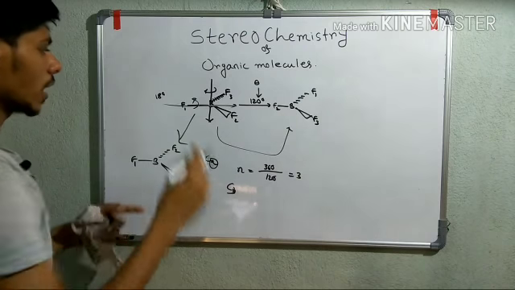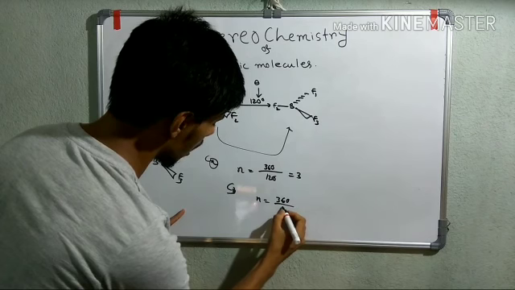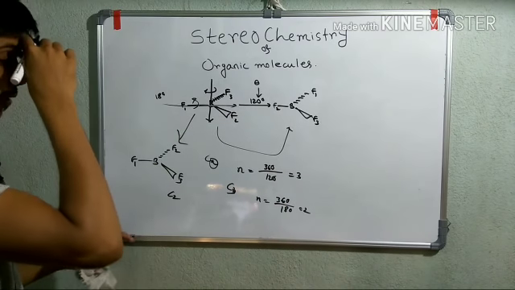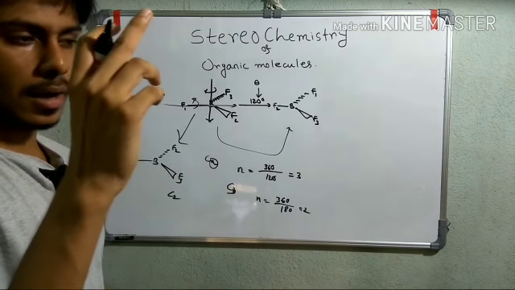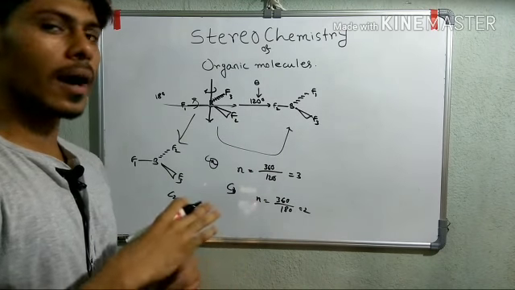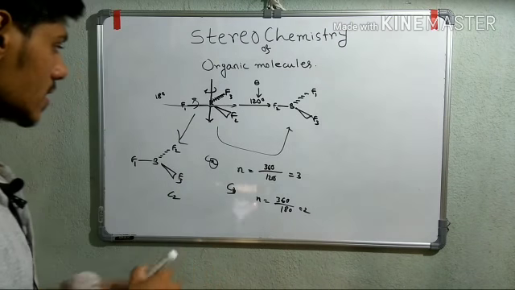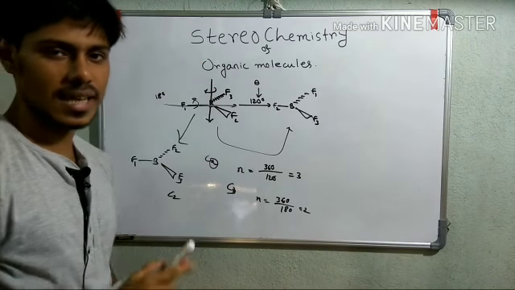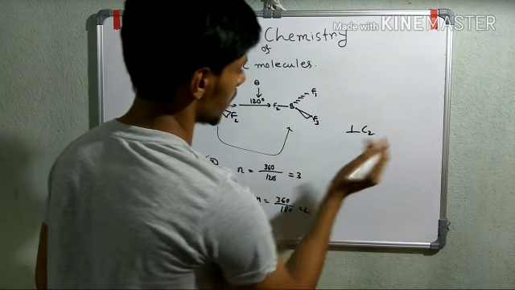So again this is called a symmetry axis, but in this case you will have n equal to 360 by 180, that is 2. So this is called a C2 axis. Okay, so the highest fold rotation axis is called the principal axis of rotation, and side by side you can have other axes of rotation, for example in this case C2. And one important thing is that this C2 axis is perpendicular to this C3 axis. So this is called perpendicular C2.